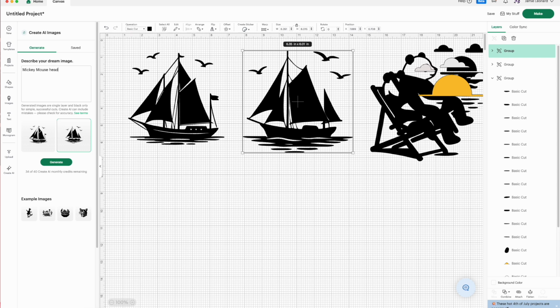I'm going to tell it I want a Mickey Mouse head, and it's going to tell me it can't do that, or at least it should. As far as the ways you could use these, they do come in as black, but you can always change the colors, as I kind of showed you with taking that one apart. Oh, see, there it is. We are unable to generate images due to an error. Now, it does not use up your credits when you do that. If it can't create something, it was just a free search.